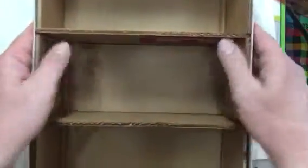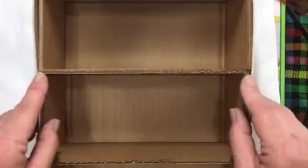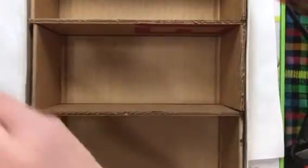Make sure that the shelf is in between your supports. So you want it to be sitting on the bottom support and you want it to be holding up the support above it. And there we go. That works really well. Now I'm going to take masking tape, and in order to keep this all really sturdy, I am going to tape all the way around, tape the support, and tape it to the side of your cereal box.